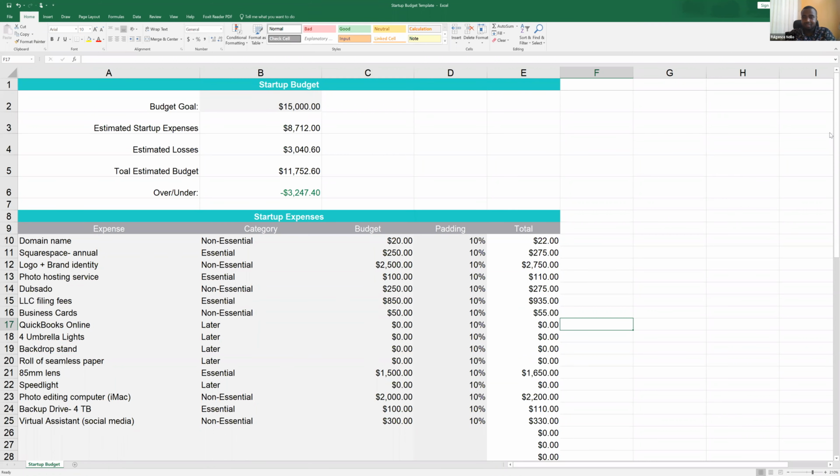So basically this is what is there, and here is just an overview whereby you have the budget goal, which is basically $15. You can put any amount of money you want. So if it's 20,000, you can put the $10,000. Then the estimated expenses. The estimated expenses, remember, we are going to put it here. I'm going to share with you two of these.